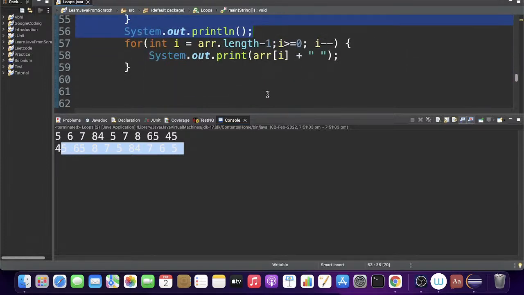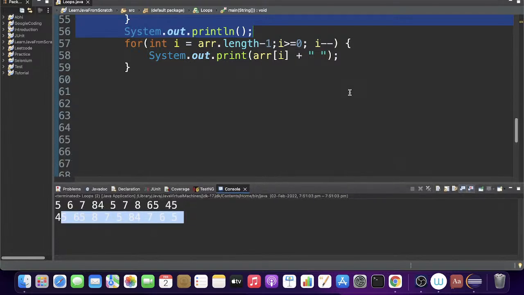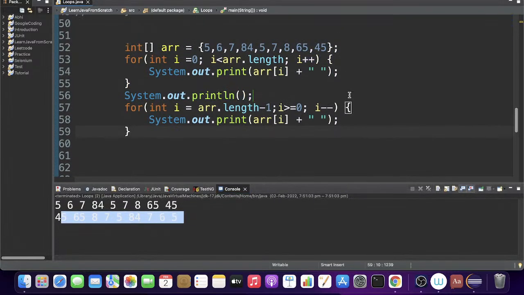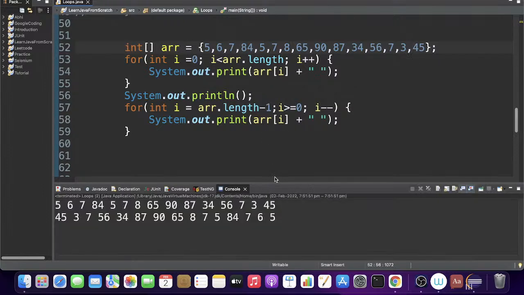So I hope it is getting clear why we use loops and how useful they are, because previously for printing all the elements of an array we used to write System.out.println for each and every element. Now let there be 100 elements, it will work for each and every array, correct? If I add some elements then too it will work fine.